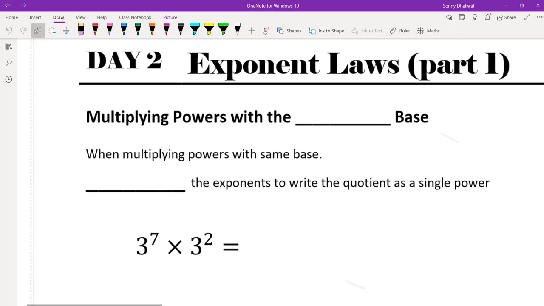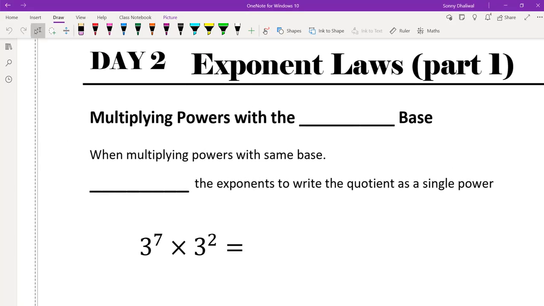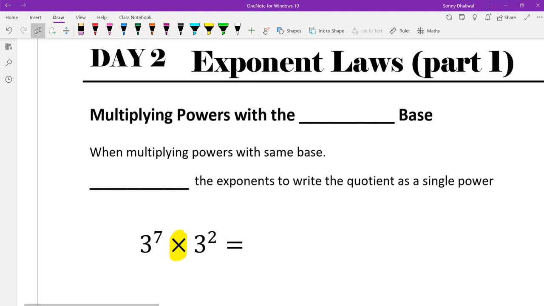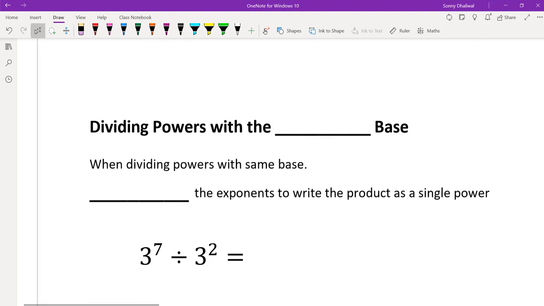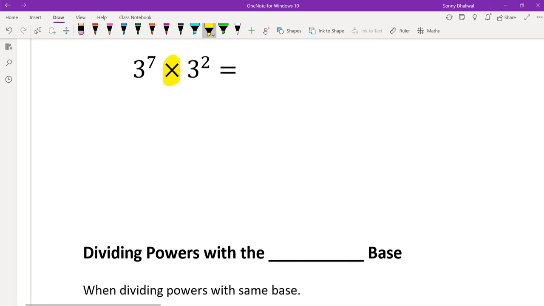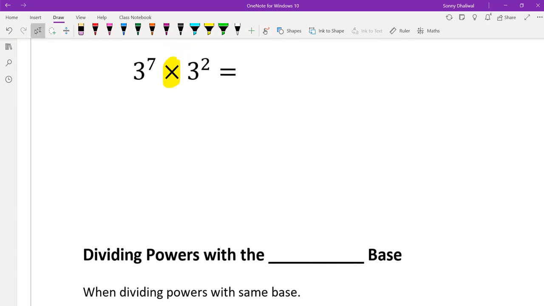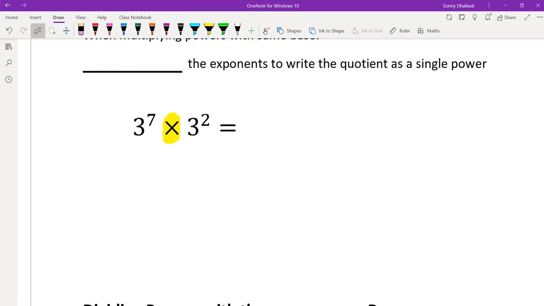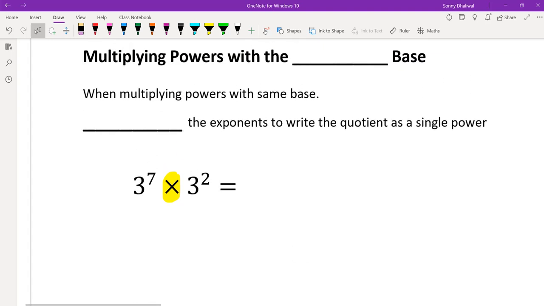Okay, so today we're continuing on with exponent law, and we're looking at, hey, what do we do if we are multiplying two powers together? So we're on day 2. Or what do we do if we're dividing two powers? Last day we just looked at what is a power and how to calculate it. So today we're looking at multiplying and dividing them. So let's break this down.